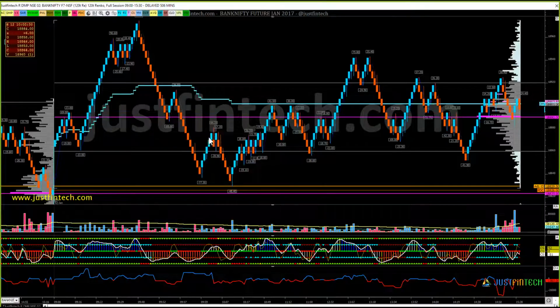Now when this pullback came, again the expectation is that it will create the third impulse, fails to create the third impulse, and then makes its way gradually up into the day mid. Now what happens is, when the day time frame is in control and when there is no opposite force in the middle, it gets very choppy near the day mid and the VWAP and the developing POC.